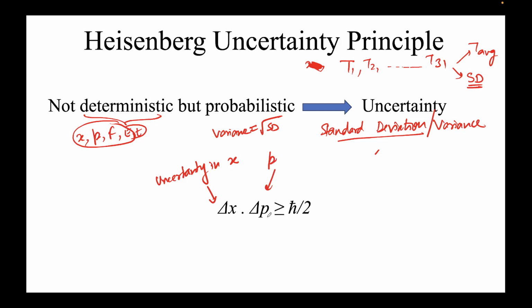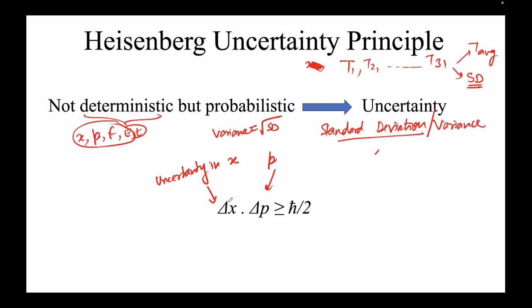Hence, actually there is a derivation involved. It's a long derivation. I'm not going through that, because it involves some quantum mechanics, complex conjugates and so on. It will be a bit overburdening for this session. In a quantum mechanics class, it's fine. If you are interested, you can get back to me. We can talk about it. I can share the link where you can read more about it. But this is essentially the relation.